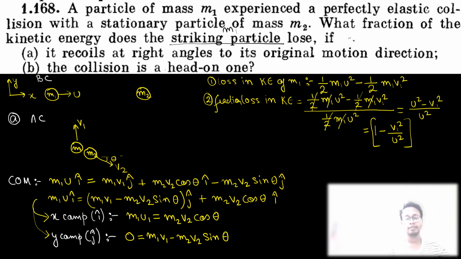Now these are the two equations I obtained. Somehow a trigonometric function is obtained here. So how do I make this trigonometric function disappear? Simply square it. If I obtain cos square theta and sin square theta and add them, cos square theta plus sin square theta is 1. So if I square both equations and add them, this trigonometric term will disappear.